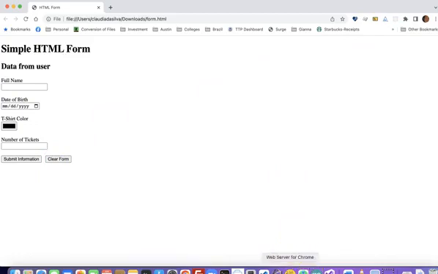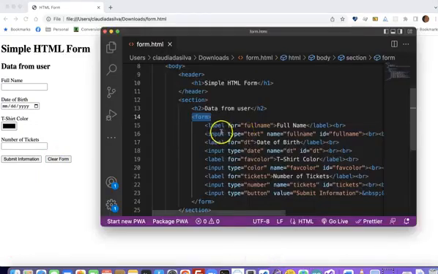Now, let's go then to the code. In the form, all of these parts here before the form is the heading 1 and the heading 2 of the section. Inside the form, for each input tag that I put a label because the label increases accessibility for folks that use screen readers to understand the form.